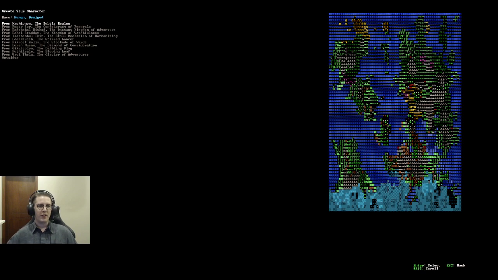The next option we get is to choose where we are from, and if we go down this list with the arrow keys, if you look on the map, you'll see that different symbols become highlighted in blue as I do so. And all this means is you're choosing where your character comes from, and also where your character will start when you start the game.